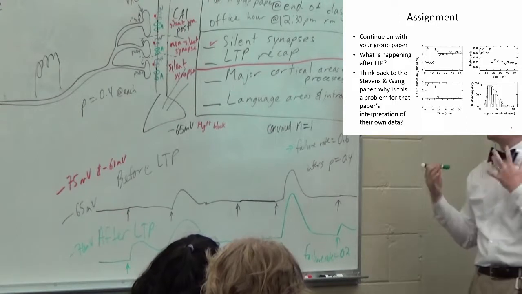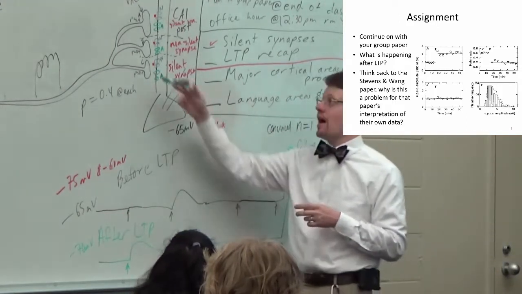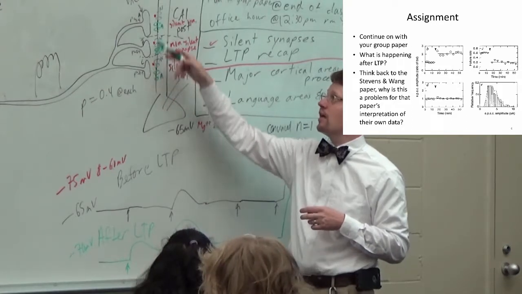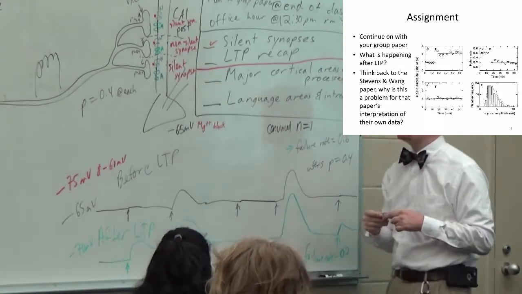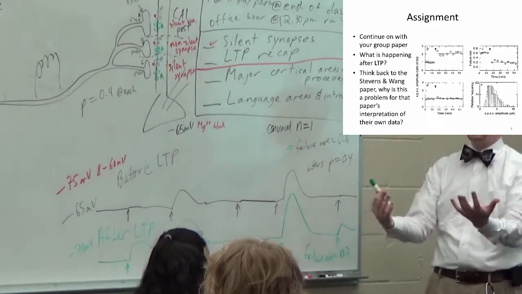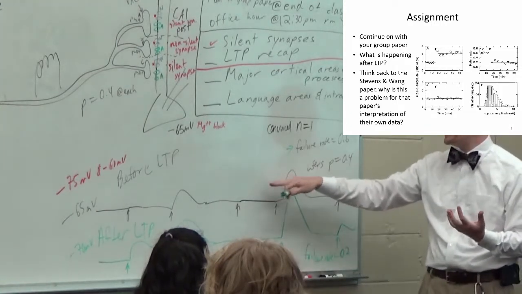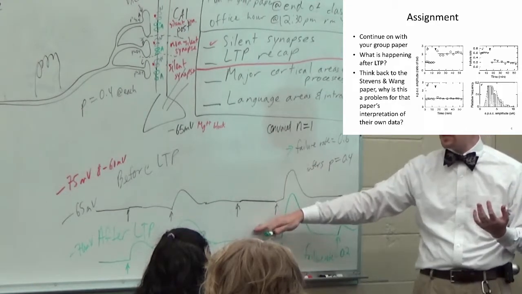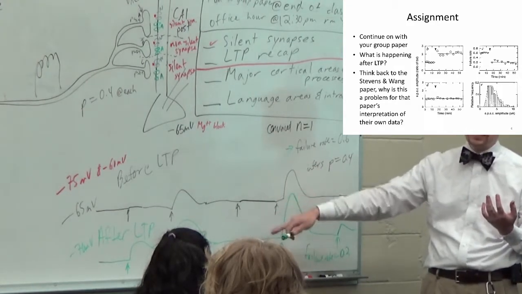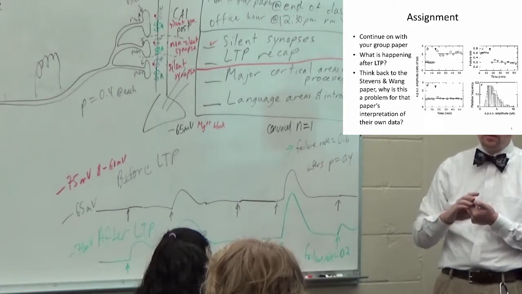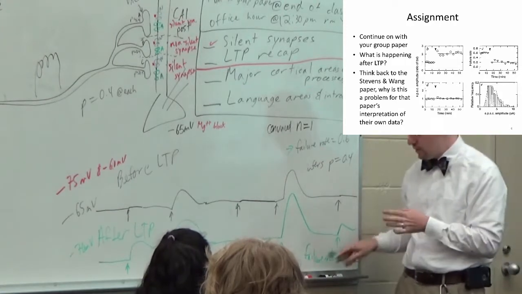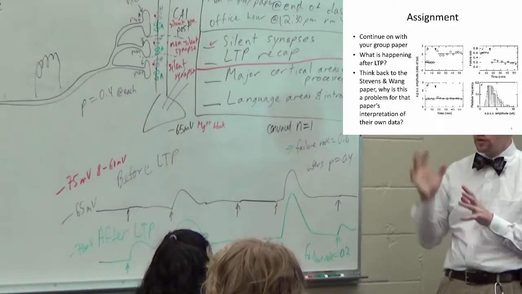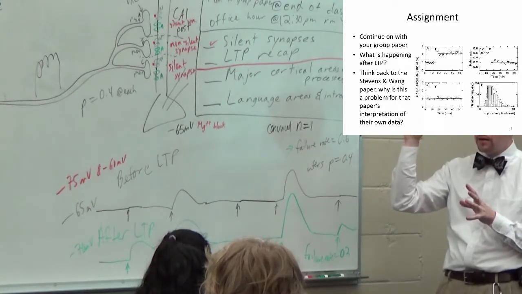That's not what happened. What really happened is that we had some synapses that were silent, and now they're not silent anymore. And so there was always neurotransmitter coming out. It's just that we didn't detect it a good fraction of the time before LTP. And after LTP, we've got more working detectors hanging out in our synapse that we can sense and respond to. So what questions do people have about that?